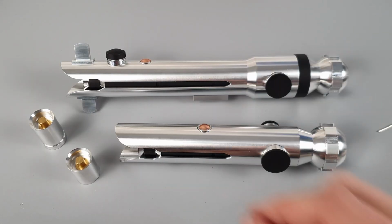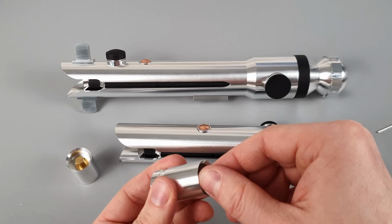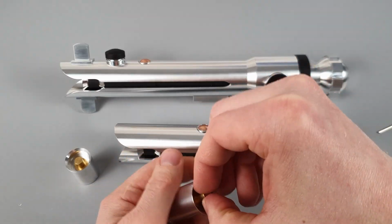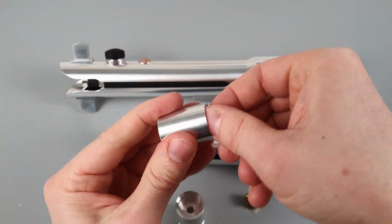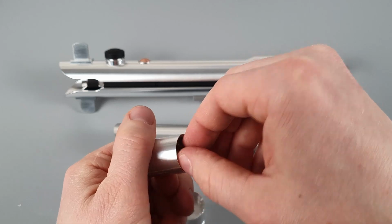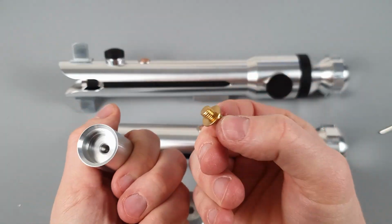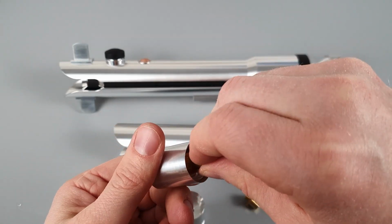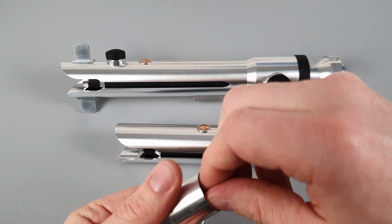Something that I forgot to show in the process is that you can unscrew the pins in both of the blade plugs, in the main one, and of course also in the Shoto. Just very simple. Just screw it out, screw it back in again. With both of the blade plugs, it's working the same.